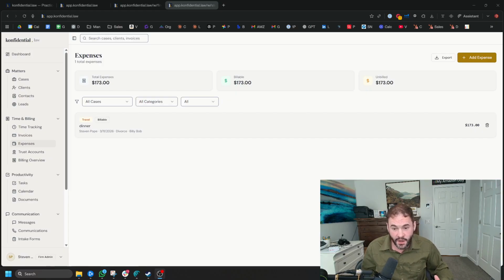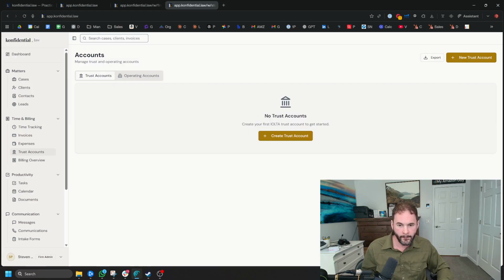And I can't emphasize enough how awesome it is to see what's billable versus what is unbilled. And then you can decide how often you send those bills out. Maybe you want to send them every 2 weeks. Maybe it's a big case, got to send it every week. Maybe it's a small case, you send it every month. But being able to customize that and create those automations, really, really cool.